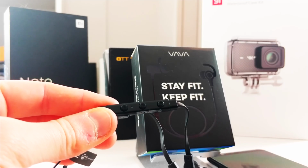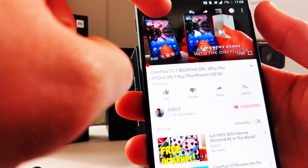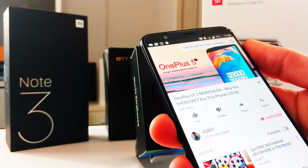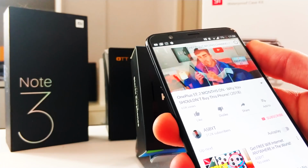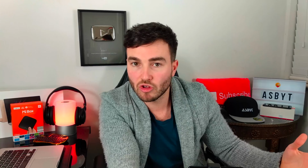I'm going to test it in more detail over the next few days again, but I was getting a slight issue with the volume rocker, where when I was connected to my phone, when I was actually paired, I was getting a slight glitch every now and again. Normally you would press up and down to change the soundbar. As you can see, it works fine on here, but every now and again it was jumping up just one bar without me actually touching it. So I'm not sure whether there was a slight glitch or whether it was something to do with how new the buttons were, I don't know. It's happened slightly less in the last day or so, but definitely when I first started using it, I was getting that slight issue. So just something to think about.